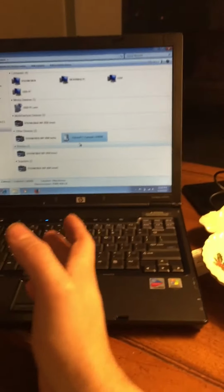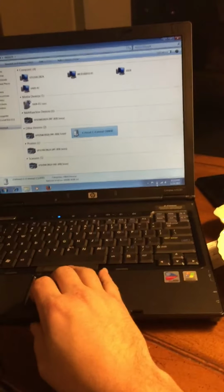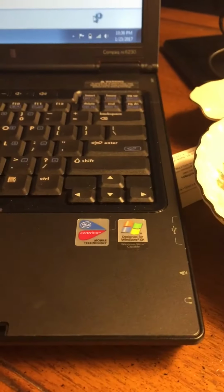I've chosen to use this computer because it's the only one that seems like it has a good battery that's usable. We got an hour, whole hour. This ain't a bad old laptop, and gives you an idea what it is while we're waiting there. 2 gigs of RAM, I think, is what it has.